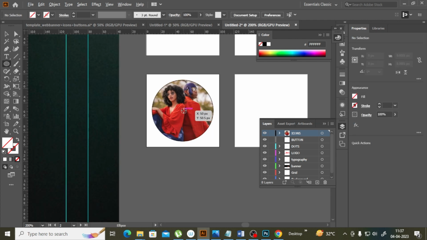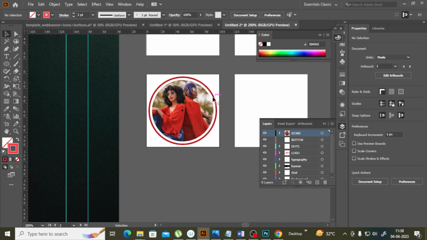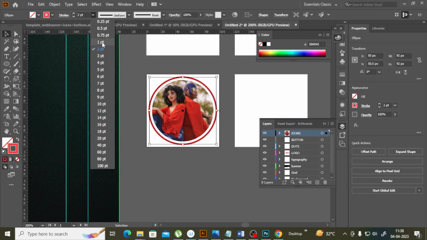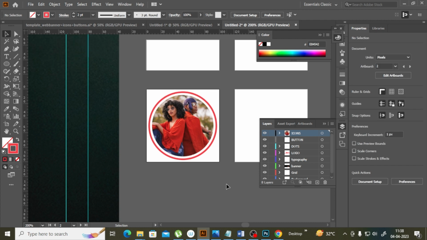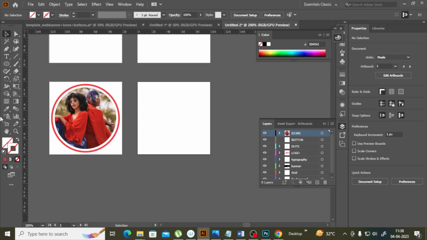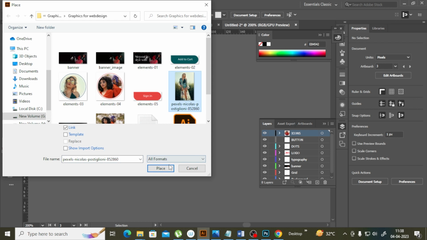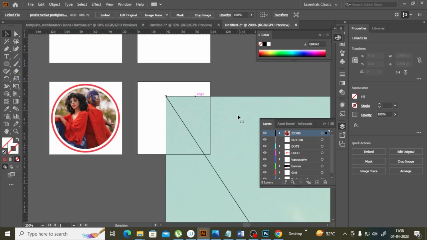And I will create an outline. Just create a circle. Okay, we'll make it 2 pixels wide. Yeah, that looks good. Then we'll go to File, Place, select this image, place it here.